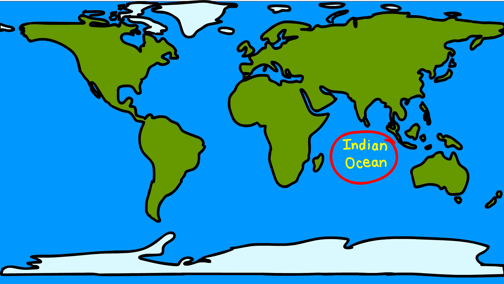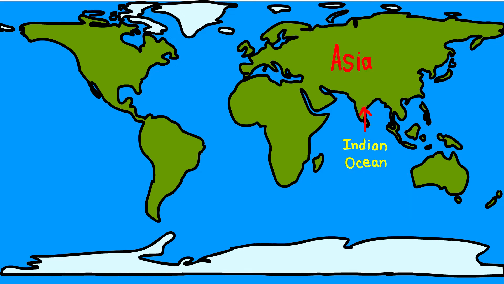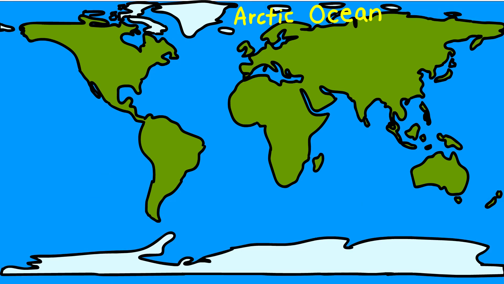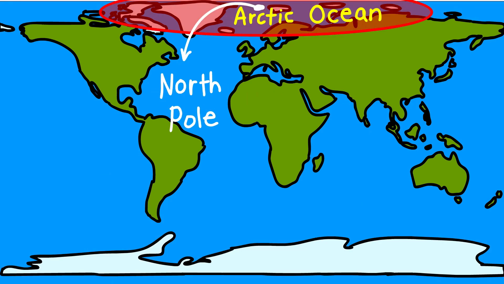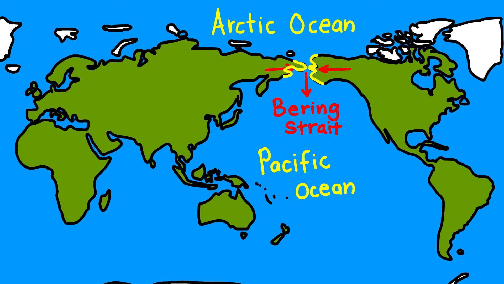This irregular and indented coastline provides ideal locations for natural harbours and ports. From the point of view of commerce, it is the busiest ocean. The Indian Ocean is the only ocean named after a country, India. Its shape is almost triangular — bound by Asia in the north, Africa in the west, and Australia in the east. The Southern Ocean encircles Antarctica and extends northward to 60 degrees south latitude. The Arctic Ocean is located within the Arctic Circle and surrounds the North Pole. It is connected with the Pacific Ocean by a narrow stretch of shallow water known as Bering Strait, and is bound by the northern coasts of North America and Eurasia.